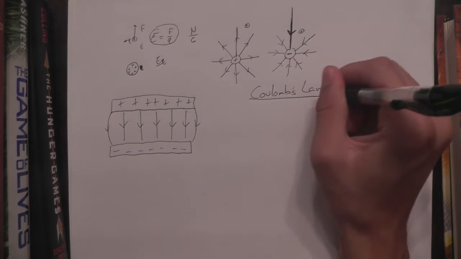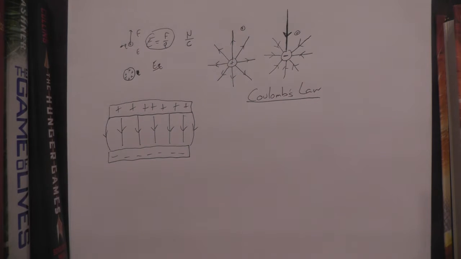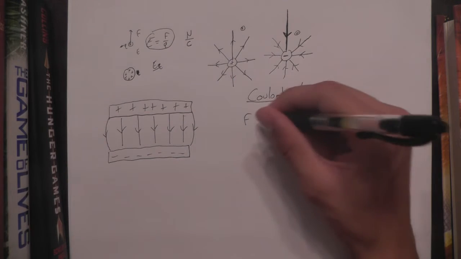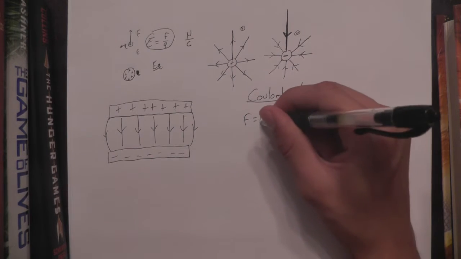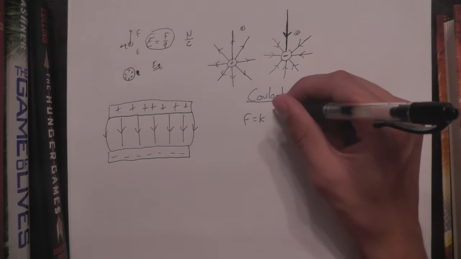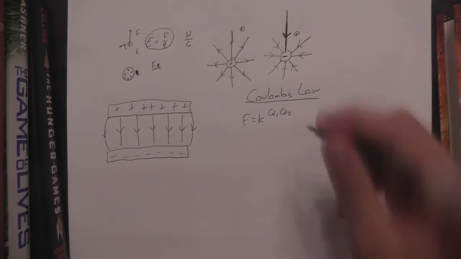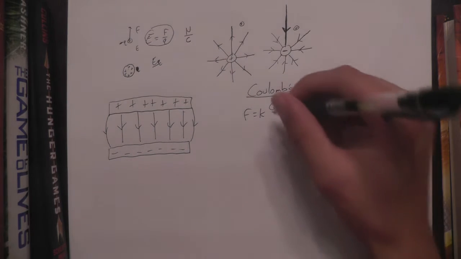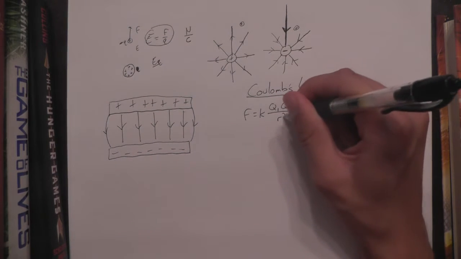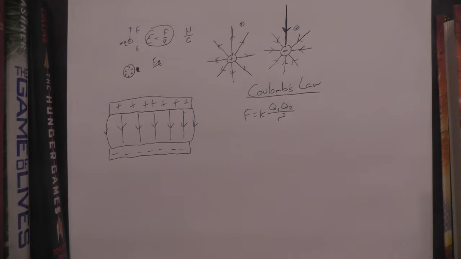Now, I've been discussing the field strength and the electric force, but how do we calculate the electric force exactly? Well, that's where good old Coulomb's law is. It bears a shocking resemblance to Newton's universal law of gravitation, which just goes to show how similar the electric and gravitational forces are. The force of electricity is equal to the constant of proportionality multiplied by the product of the charges of whatever the two charges are that you're trying to measure the electric force between, over the distance between them squared. I mean, wow, doesn't that look like Newton's universal law of gravitation?